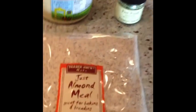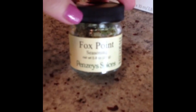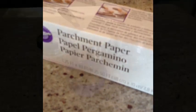All right, here are your ingredients for your savory crackers. Almond meal from Trader Joe's, Parmesan cheese. We're going to use an egg white, a little bit of water, and a seasoning if you wish. It's optional. This is my favorite. We'll also need some parchment paper.